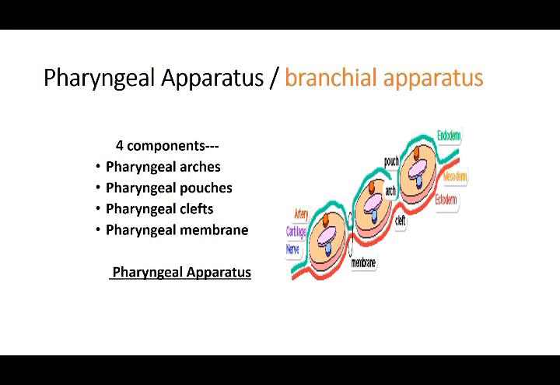This is from the ectoderm, it is called the pharyngeal cleft. And where these three layers meet, mesoderm, ectoderm, and endoderm, that forms a membrane. So as this picture shows you, from the outside to the inwards: ectoderm, mesoderm, and endoderm, and where you have these three in the depression, there you have this membrane, which is called the pharyngeal membrane, and all these four together are given the name pharyngeal apparatus. In this diagrammatic picture, the pharyngeal arch has its own four components: the skeleton, the muscles, the nerve, and the artery. The cartilage means its skeleton that is going to ultimately form.